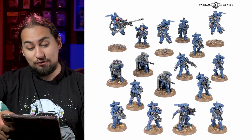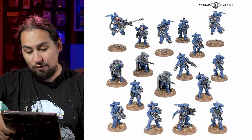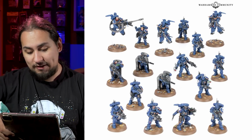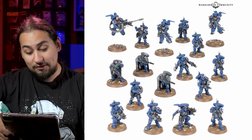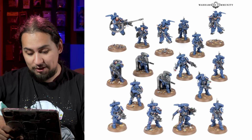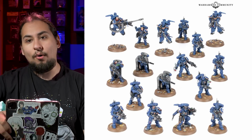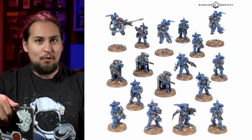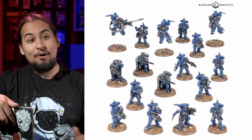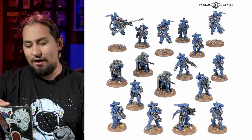The Incursor squad has 2 pretty banging abilities. Multi-spectrum array. When this unit makes an attack, if that unit is hit by any of these shots, at the end of the phase, each time a friendly Adeptus Astartes, which is every single Space Marine unit, makes an attack that targets that enemy unit, add 1 to the hit roll. Just instant. If you combine that with Oath of Moment, you can really throw some crazy dice at one thing a turn. It's pretty awesome.